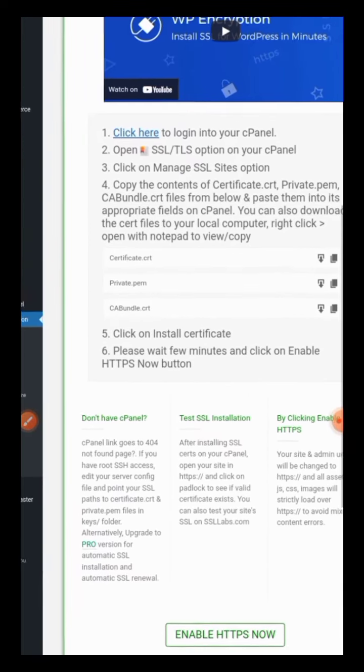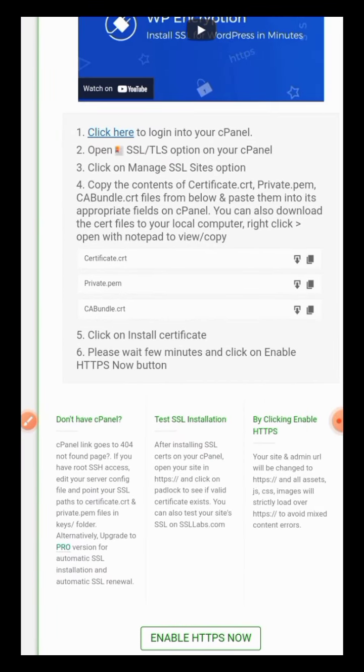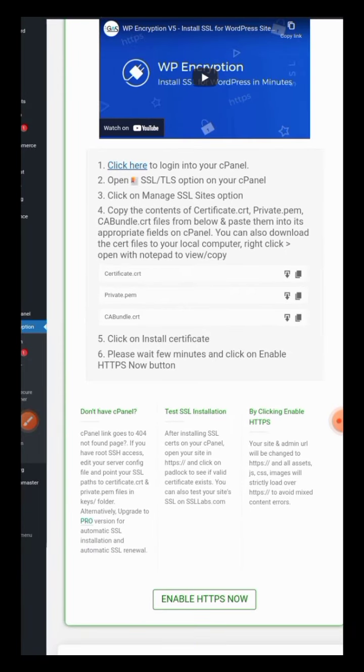But in this scenario, I'm provided with three security keys to download, which later I am going to go to my EasyWP panel and install everything there systematically. So what I'm going to do here now is download these three certificates that you are seeing on this screen.